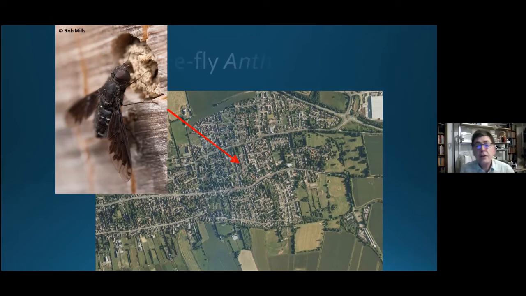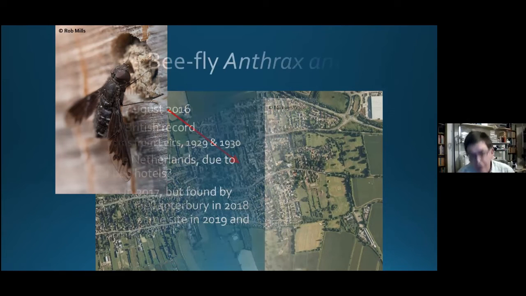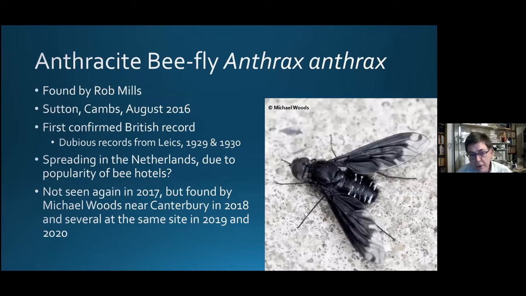This fly goes under the rather alarming name of Anthrax anthrax, which refers back to a Greek word which basically means dark coloration, and the word anthracite for that type of coal derives from the same root. And the disease anthrax is so called because it produces dark boils on the skin. So the name of the bee fly doesn't refer to the disease, it refers to the dark colouring that underlies all these things. So we've christened this one the anthracite bee fly. And it is a rather handsome species.